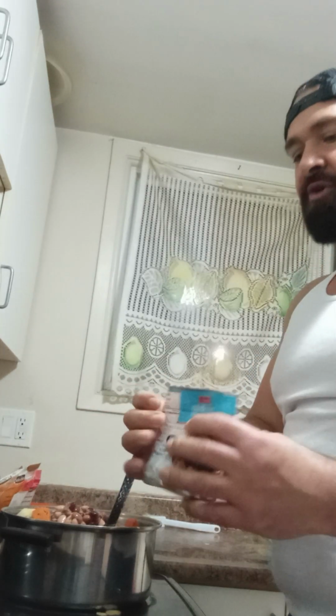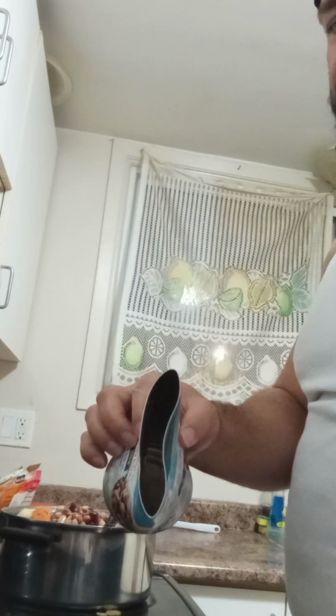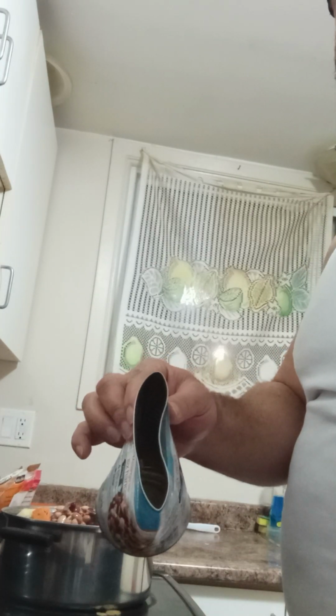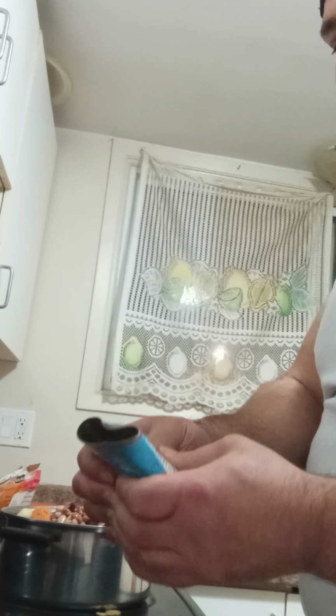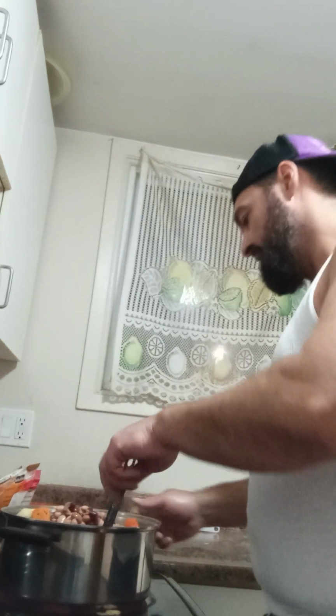Also, you might have noticed I just squeezed this can. The reason I do is for the safety of animals. When this ends up in landfill and recycling and stuff like that, I don't want a bunch of critters sticking their heads in here and getting stuck. I wouldn't want to be responsible for any animals going through something like that.